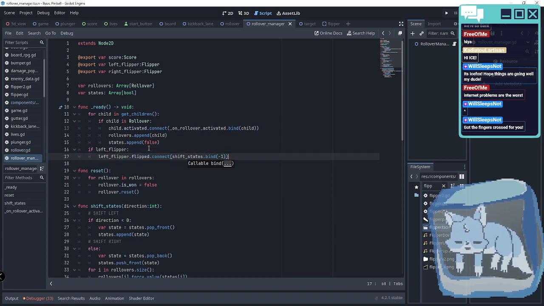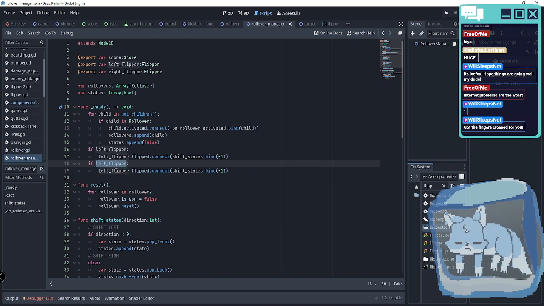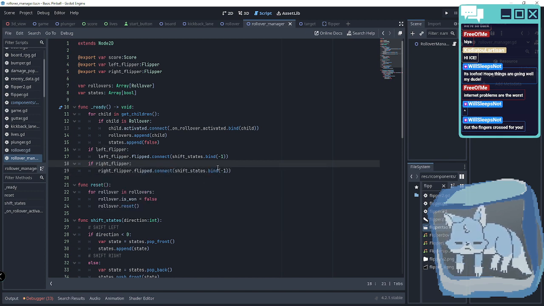So they go to the left, and the same goes to the right, but in the opposite direction. Okay, it's there.